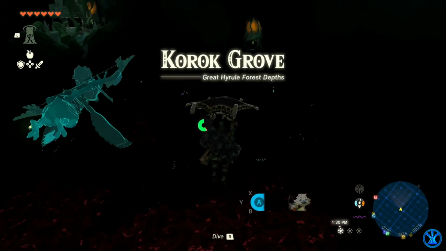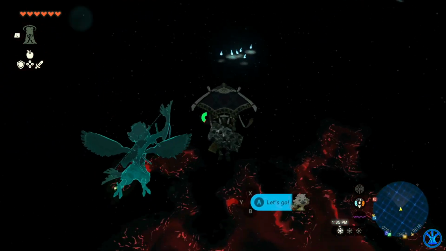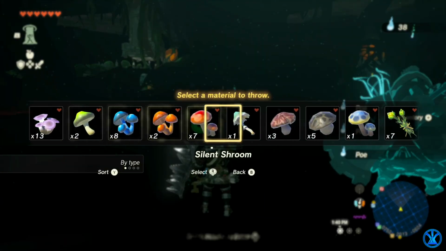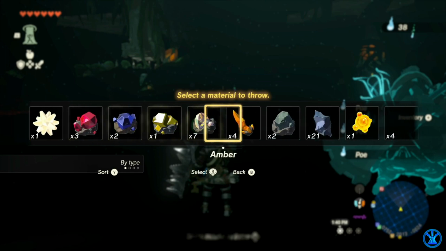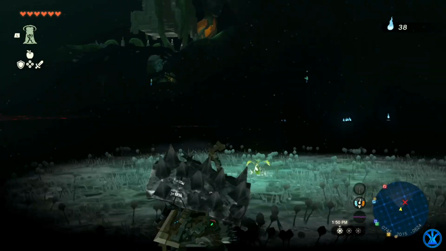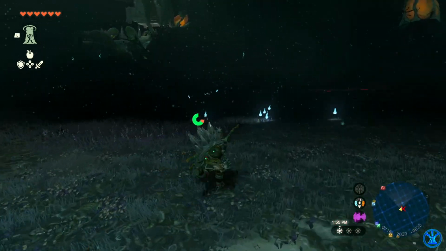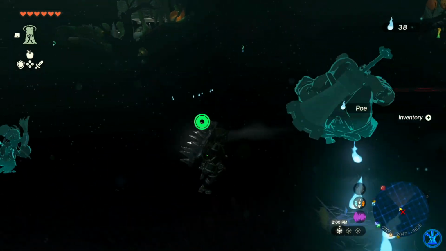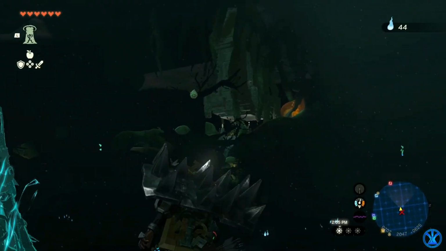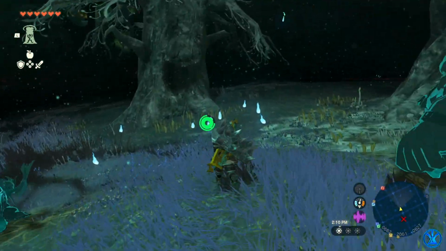Oh, and there's a ton of Po over here. I'm gonna collect it. Alright, so now let's collect some Po. And then I also need to put down some of these bright bloom seeds because we can't see down here. So let's collect Po on our way to the light root over there. Nice. Wait, this looks like the Lost Woods.